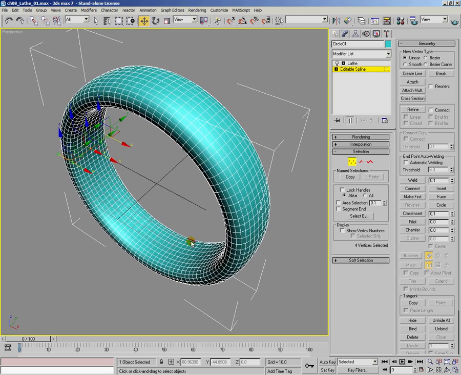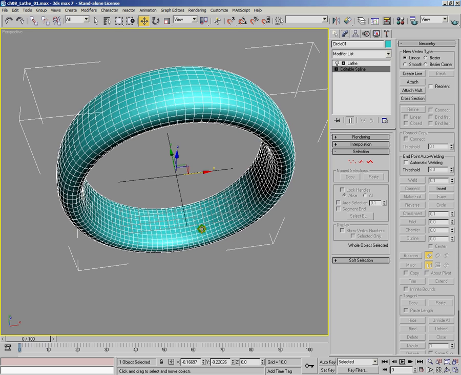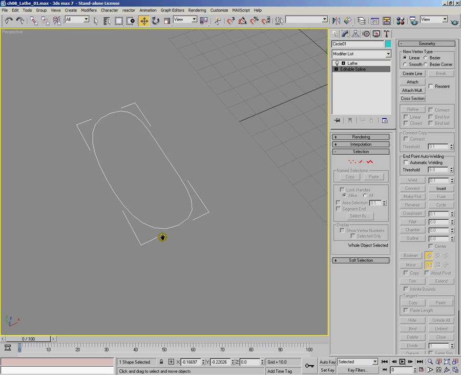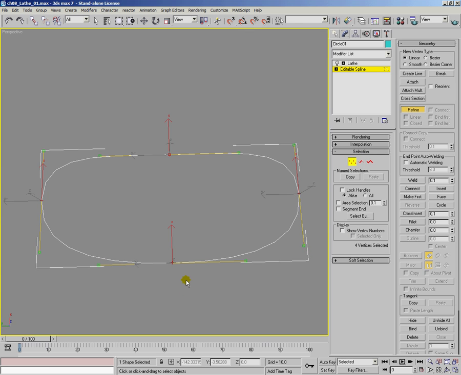A very simple example. Let's say, though, we didn't want it to be a wedding ring. Let's say we wanted it to be a mechanical part in an engine, some kind of bracket or gasket or something like that. We could edit this shape and add some grooves into it. I'm going to go into sub-object mode, refine, and add a refinement there, and there, and there. And I'm going to put in some points here and here, here and here.